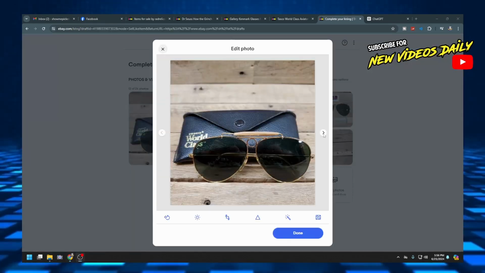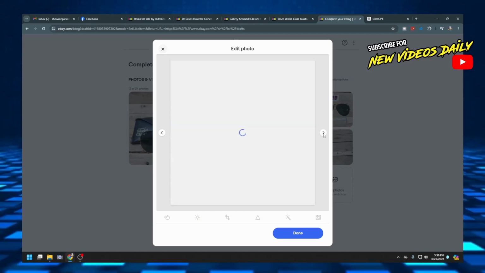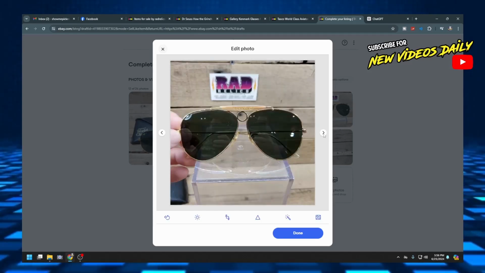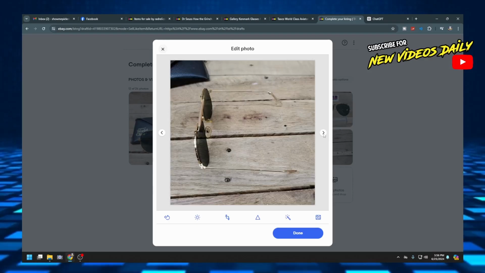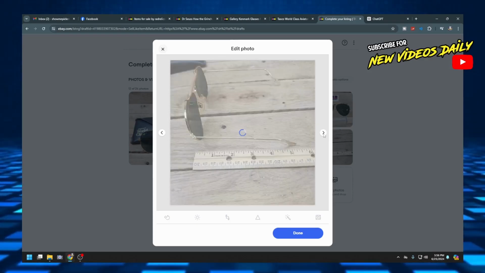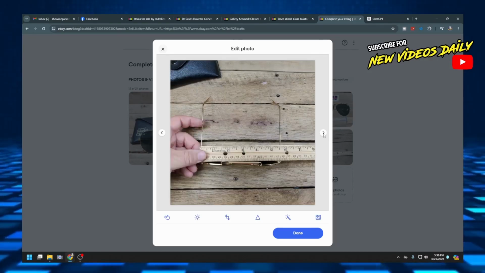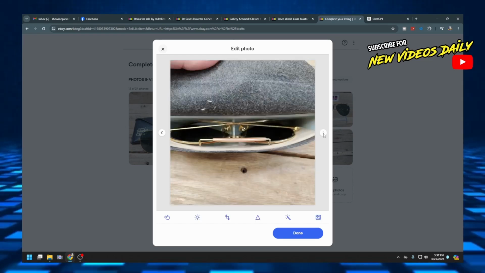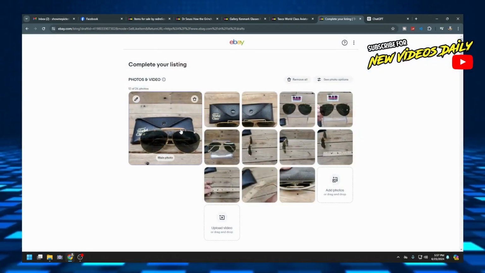Okay, guys, I've got my photos uploaded, and these are the photos, and it's definitely a nice pair of glasses. I think they should sell pretty quick, and due to the ease of using AI, I think that it creates a really professional and informative listing, and I really believe that somebody is going to come along, see my great photos, great title, great listing, and they are going to buy them, because it is definitely summertime and it's aviator sunglass season.